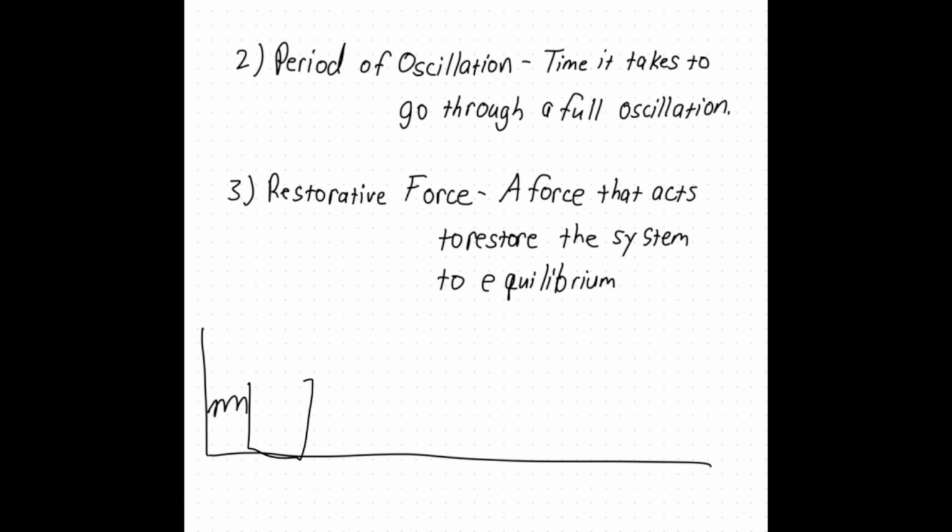So if I have a spring and a mass attached to it, and I start off at point P, and I draw a force vector, the force is going to be pointed to the right. And that force is going to cause this mass to accelerate, right? F equals ma, Newton's second law. But eventually, this block is going to reach this equilibrium position at x equals 0.